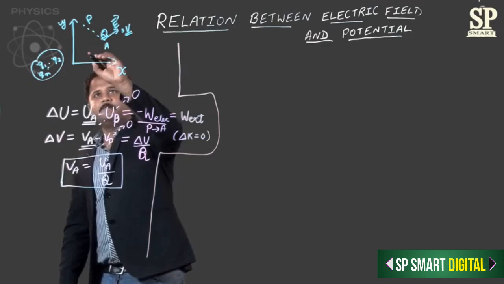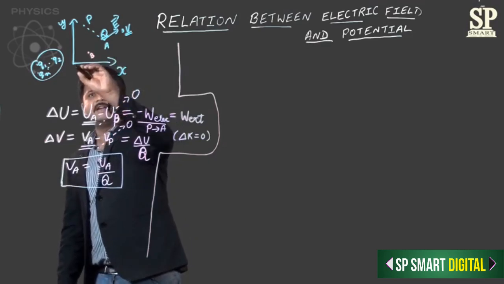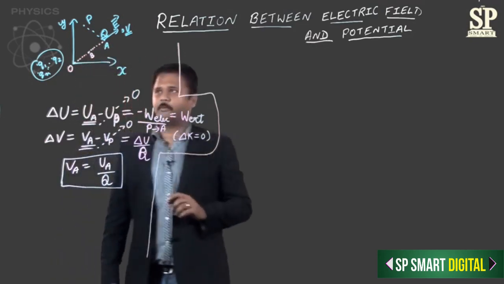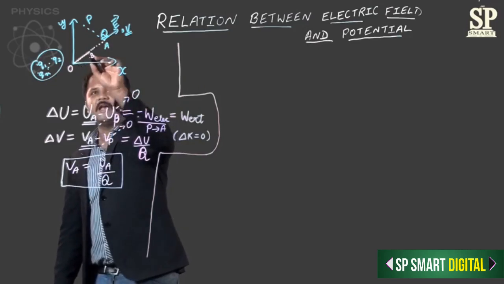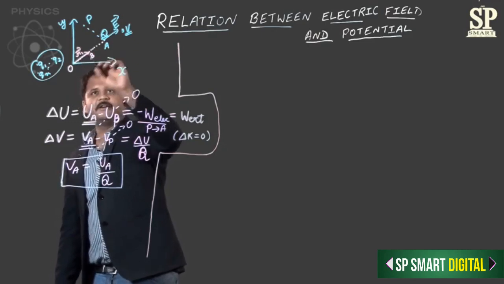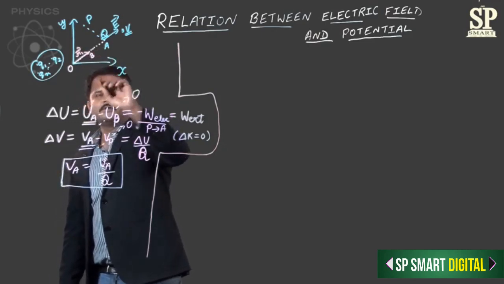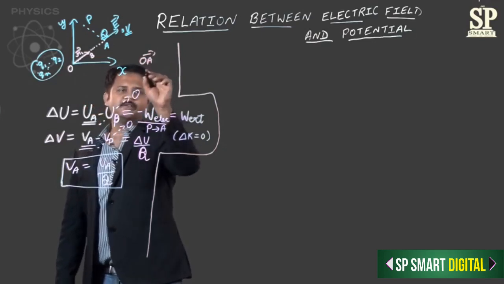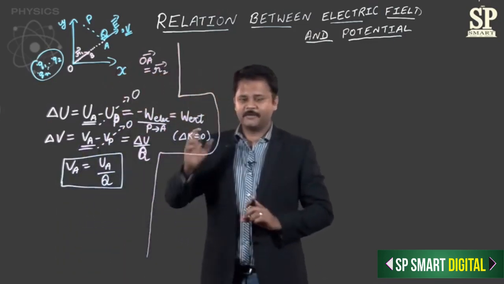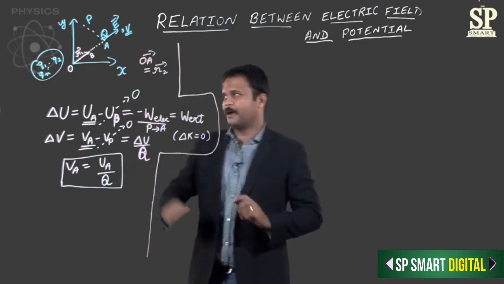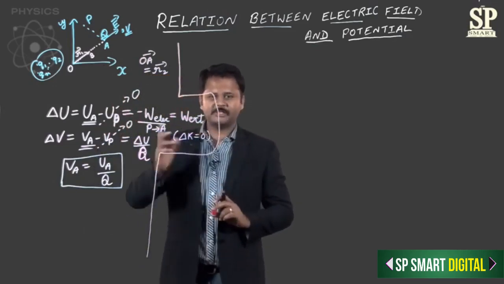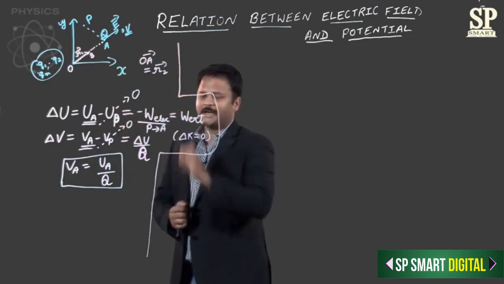Let's say I define this point B, and let's say we have this as the origin such that O, B and A are all collinear points. Then I call the position vector OB as R1, and the position vector OA is R2. Then I say that this charge capital Q has started moving from point B and reached point A. In this motion, let's try to write the expression for the negative of the work done by the electrostatic forces.